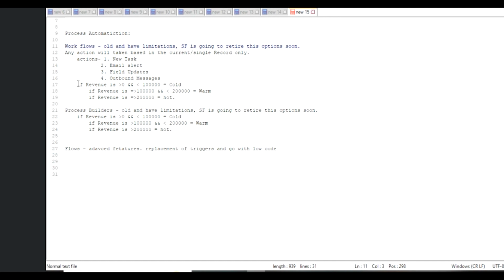This requirement will be easily done in the process builder, because in a single rule you can do all these things at once, as it is an enhanced version of the workflow rules. That's the reason we said we can use process builders. The process builder has a lot of options, not only these actions. There are 8 to 9 actions there.